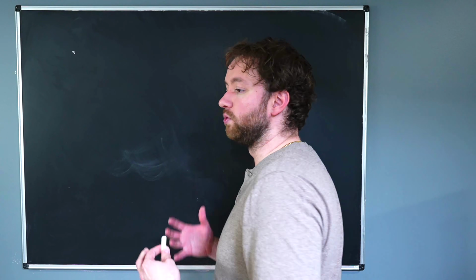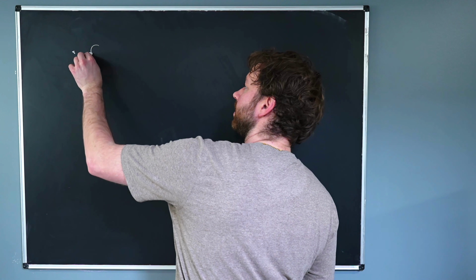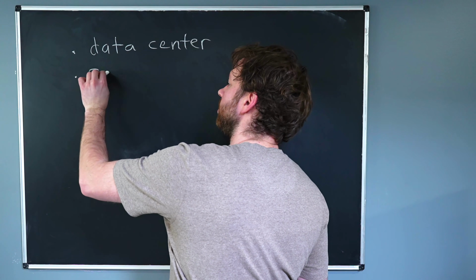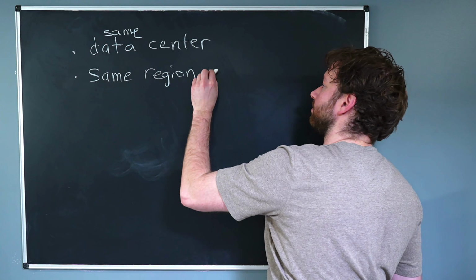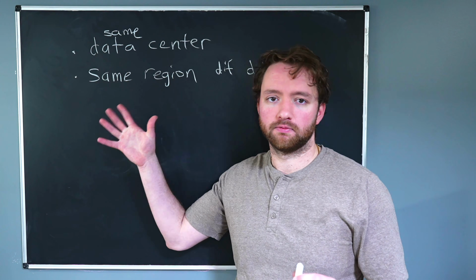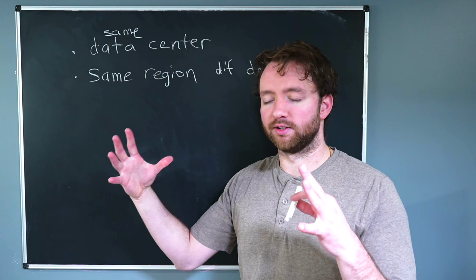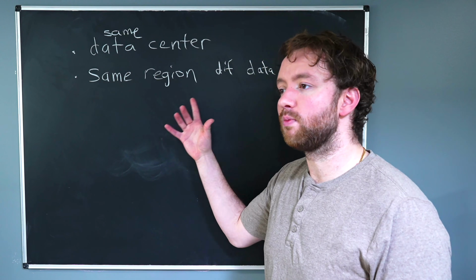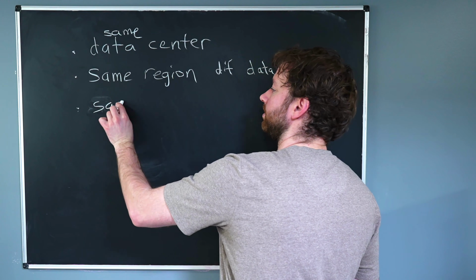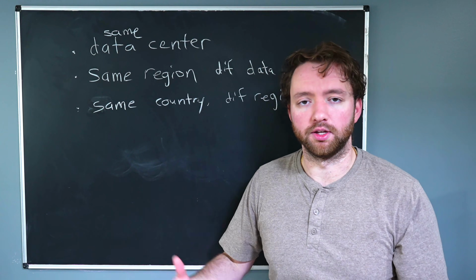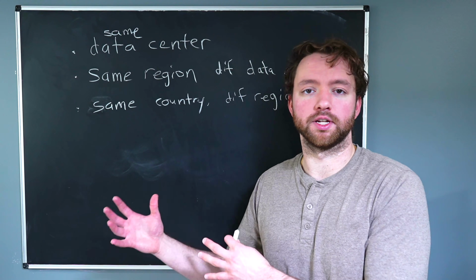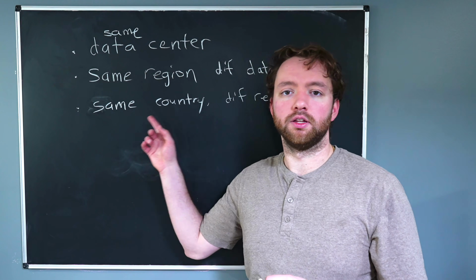So if we grow to multiple servers, these could be within the same data center, or they could be in different data centers in the same region. So same data center, or same region, different data center. And what exactly is a region? Well, that's kind of vague, but let's just say it's a certain amount of distance. You might have a data center in a different region, but we'll say it's still within the same country. So for example, within the US, you might split the US up into multiple regions, and you might have data centers in different regions, but they're all within the United States.